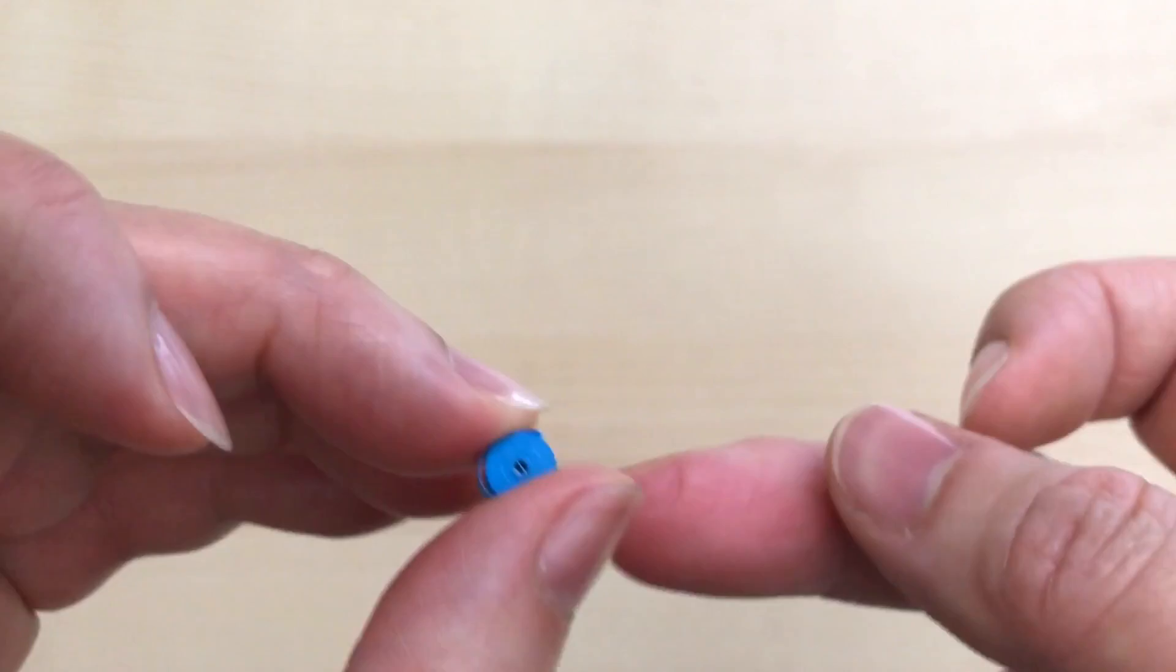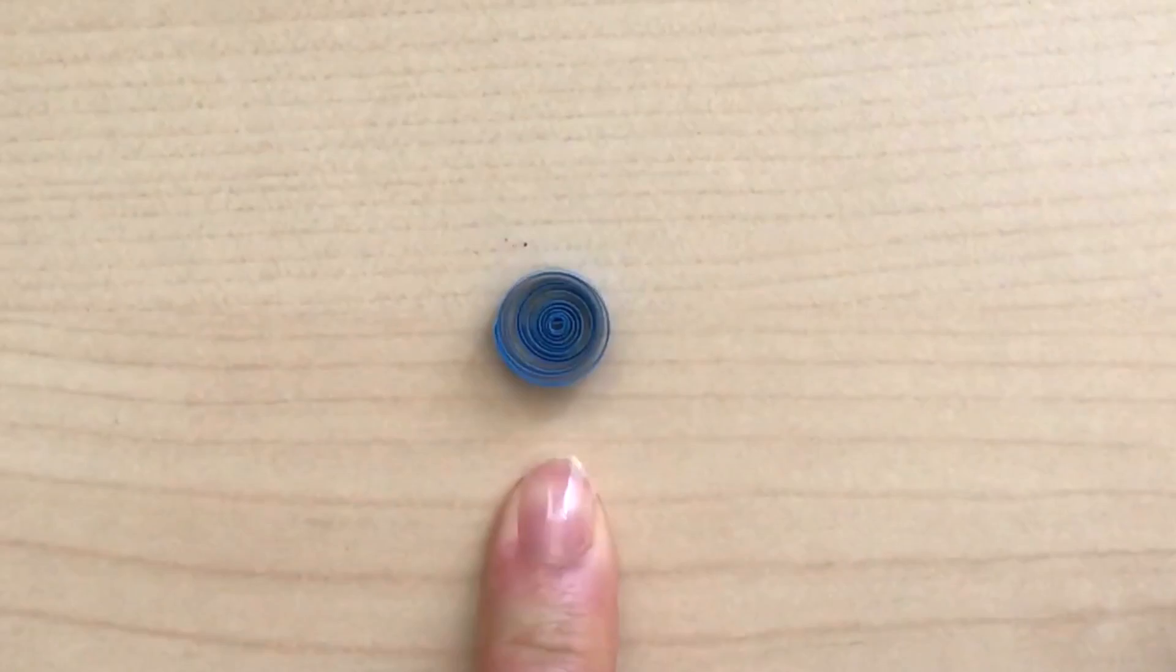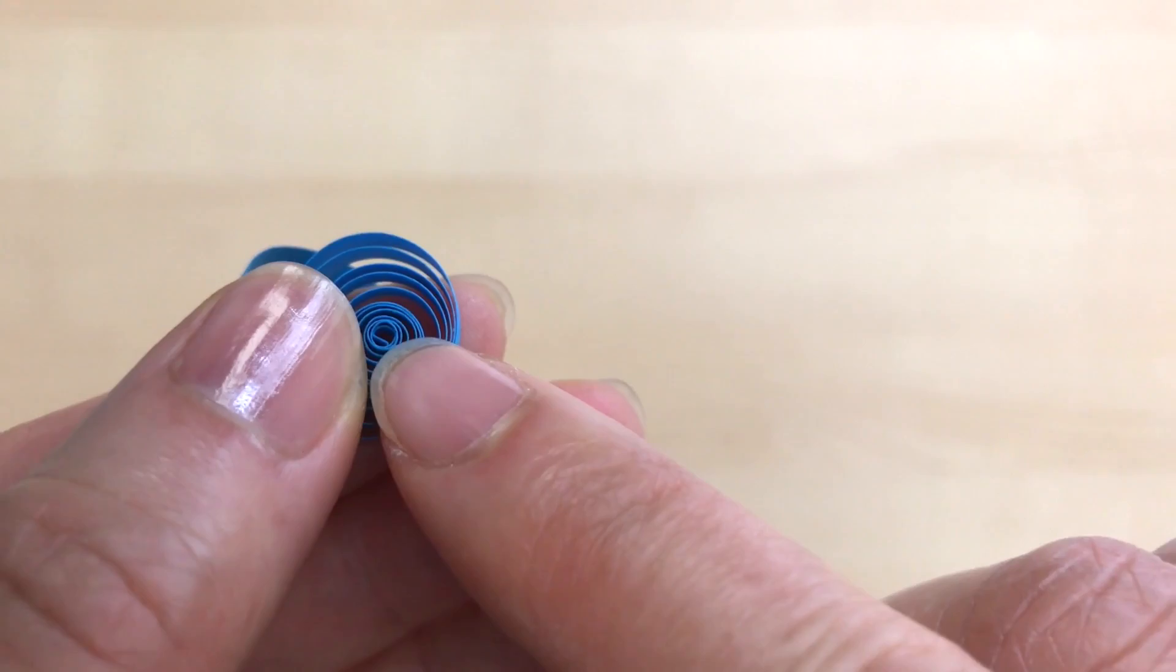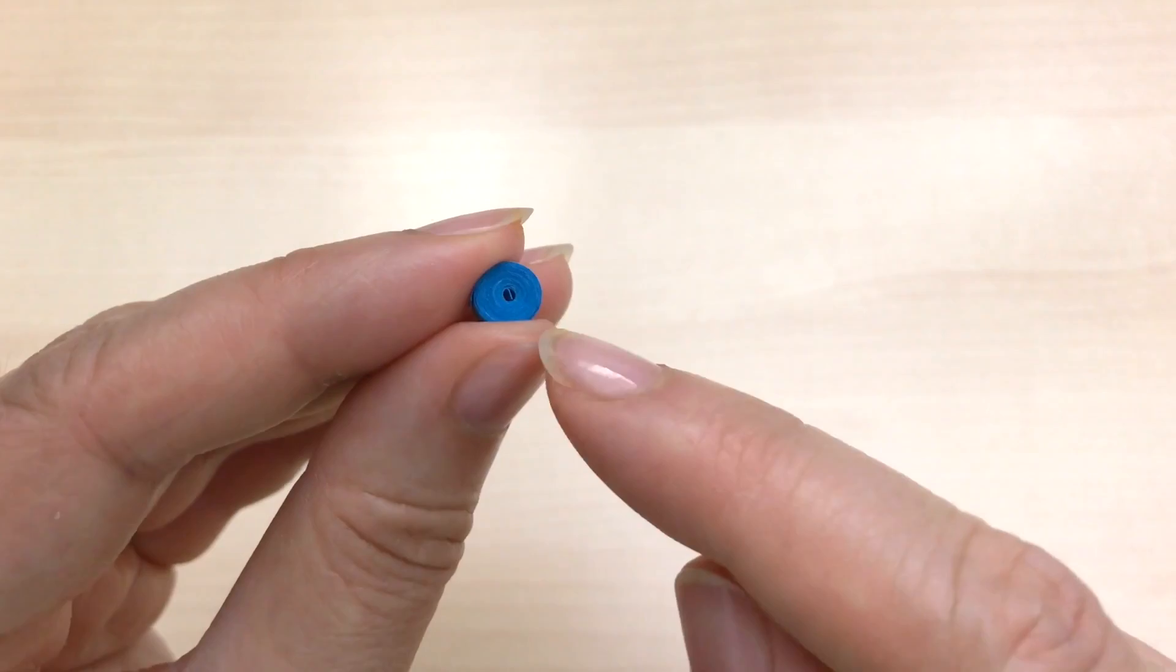I want to put it on my work surface and let it go. Now one thing to note: using a slotted tool like this will create a crimp in the middle of your innermost ring right there.